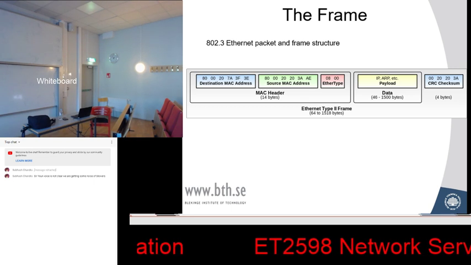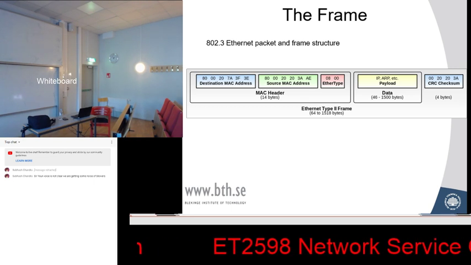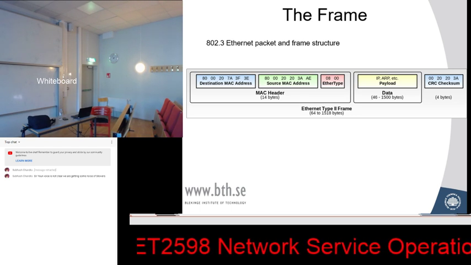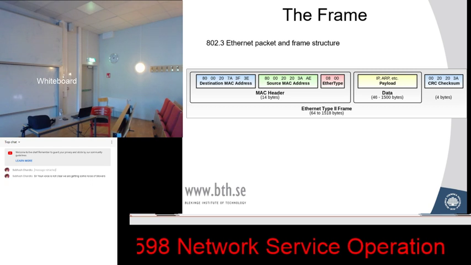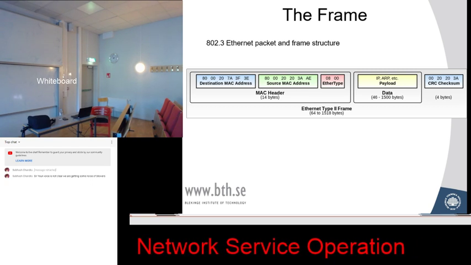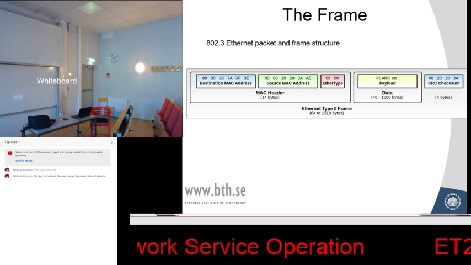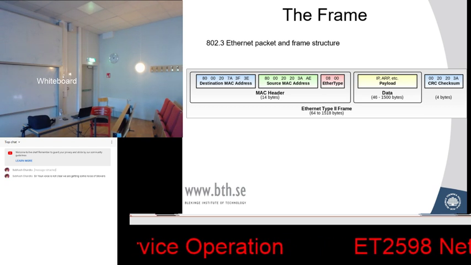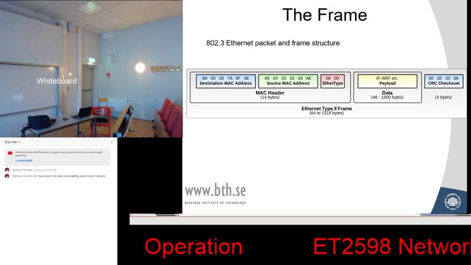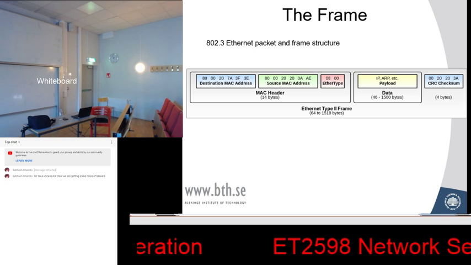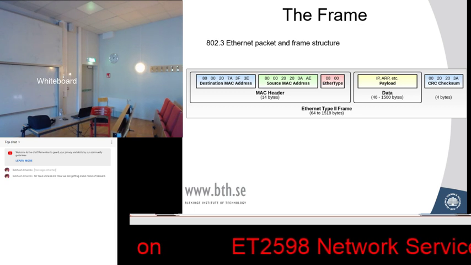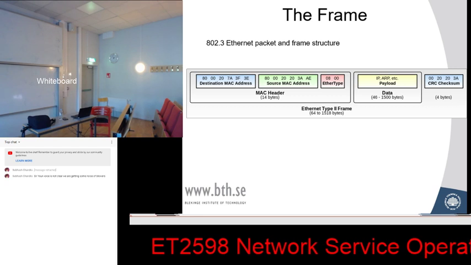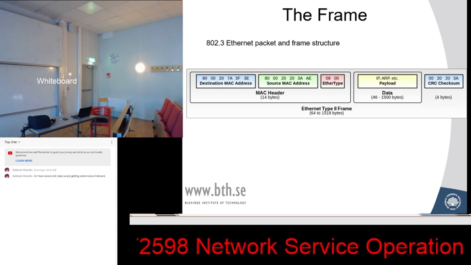Then you compare the checksum. If the checksum matches what you calculated, the frame is correct, and you can push the frame onto the interface where it's supposed to be going. If it's incorrect, you throw it away. Compared to receiving everything, calculating the checksum, oh, it's okay, and then moving it over to forwarding, that will take more time. You will never be able to do what's called line rate in that sense.